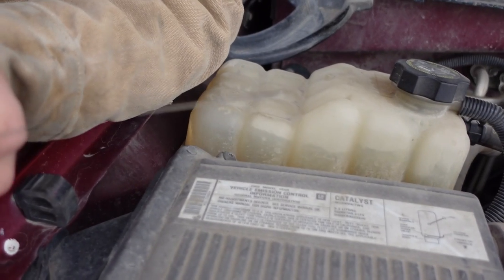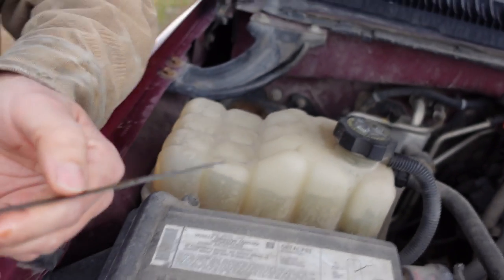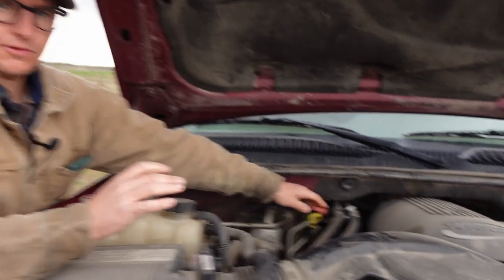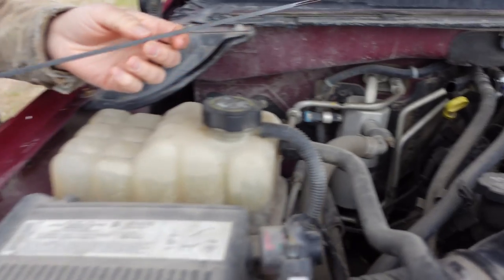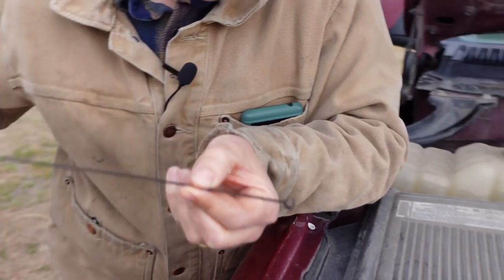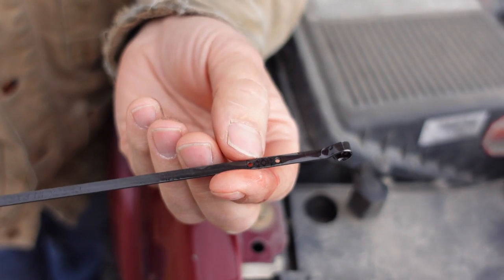We are good — it's a little overfilled but that's within range, somewhere around there is where you want it. Next one is transmission fluid — that's the red dipstick, usually red on every car. This one is more involved: you have to have the car running and in park, run it through the gears, and then after that you can check it. Same type of procedure — you wipe it down and there's a hot and a cold reading on transmission fluid.